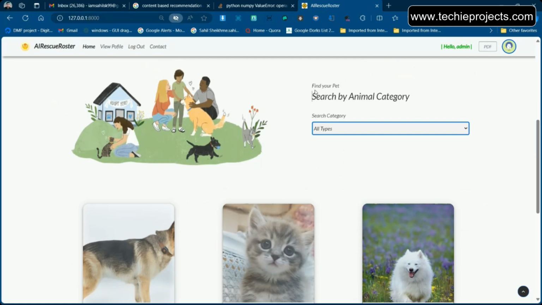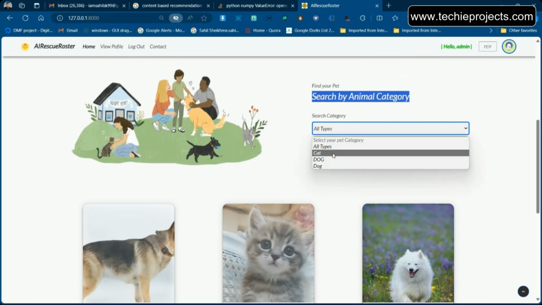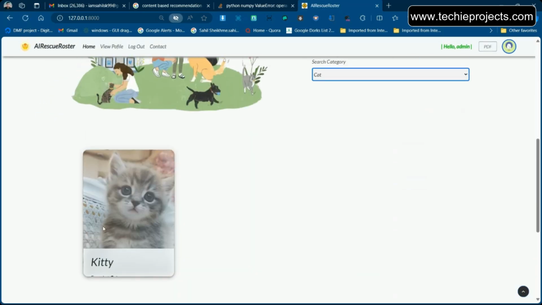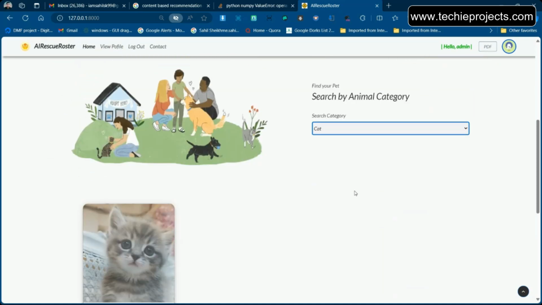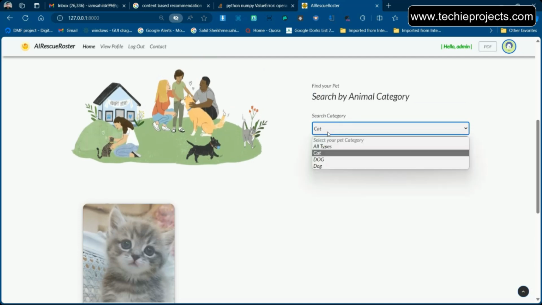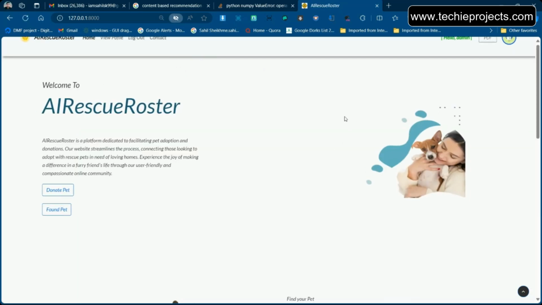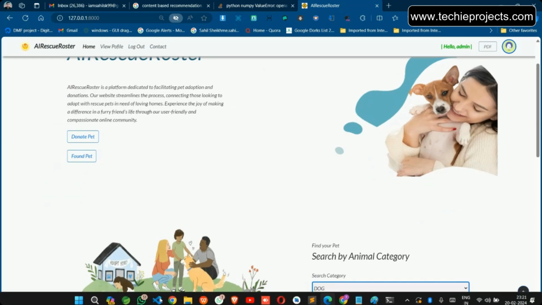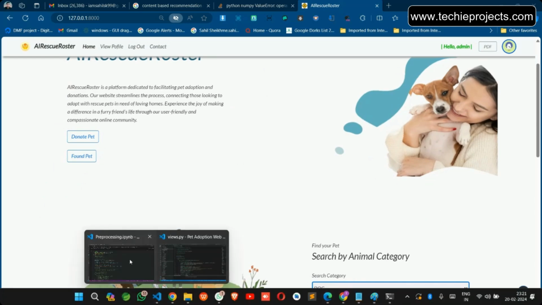So see, I have added some content based filtering here, based on category. Based on category, it is showing the result. So here I have used the normal ORM technique, content filtering. But what we'll be doing here for this route? So for this route, search by animal, where is the route? Okay, let me check.